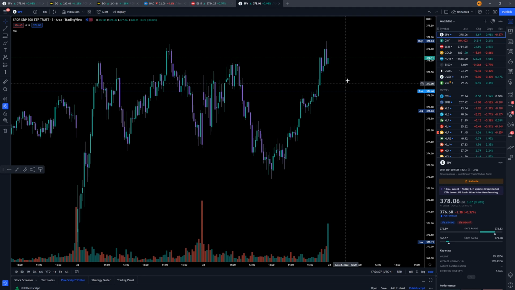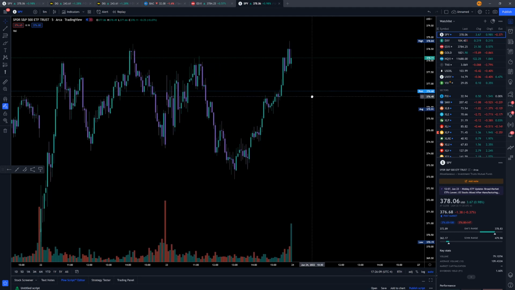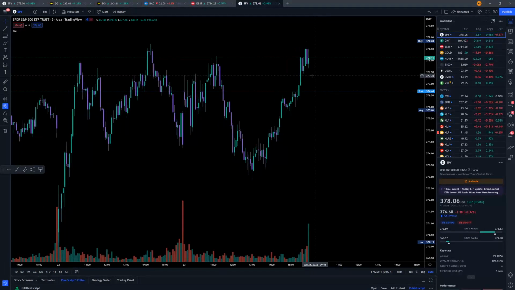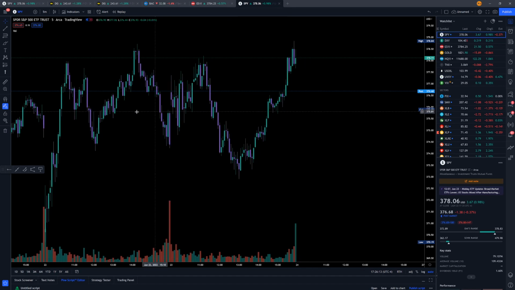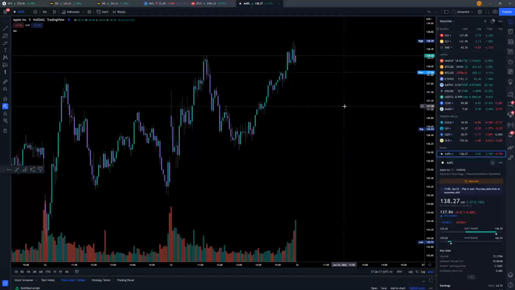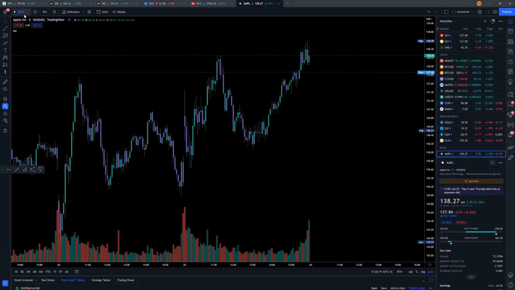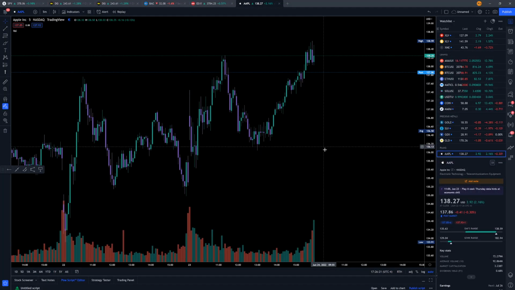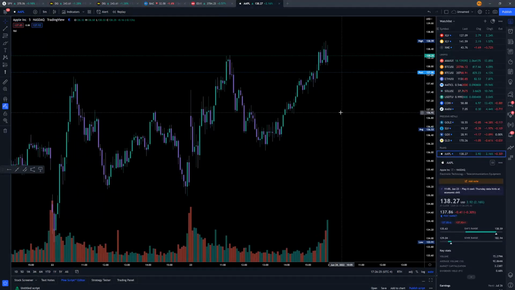Okay, and so let's get into it. So what are we even looking at here? Right now, I'll actually change my chart to Apple. Their ticker is AAPL. And this is what you see, right? You see the candlestick patterns, you see the volume, you see a bunch of toolbars, and a watch list upon which you can put any stock that you want to watch.